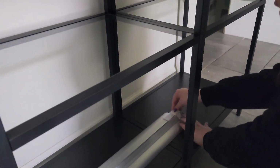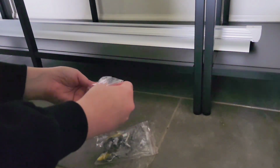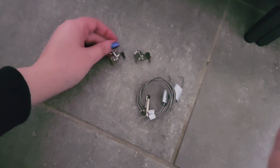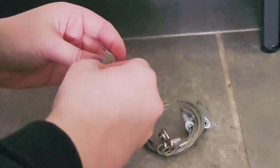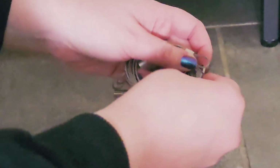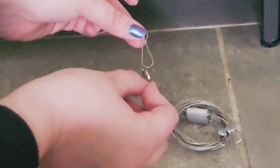Well, first things first, take off the stupid trash tape. Next, we need to find the pieces that came with the lights. I'm using this metal cord stuff and these metal clips. And we gotta get this ready to use. So first of all, we don't need these keychain things. And next, we need to get these things ready. We won't be using these clips. That's pretty handy because if we were to use these things, that's like 2 extra inches of hang that we don't want on our lights.